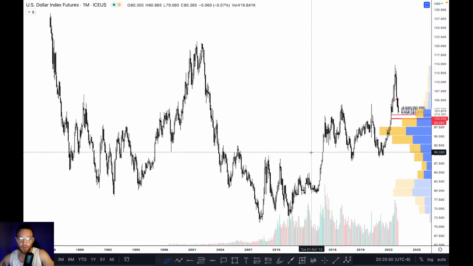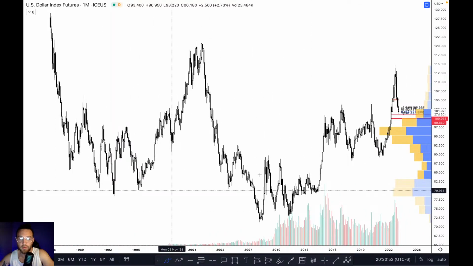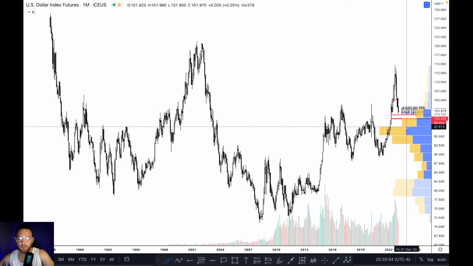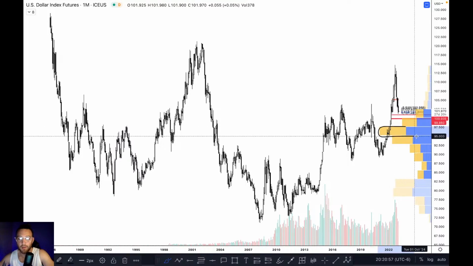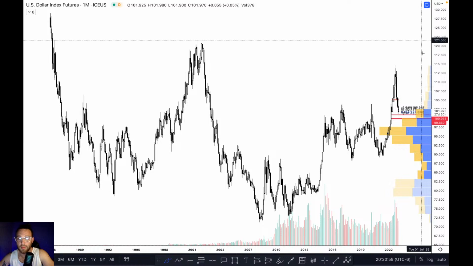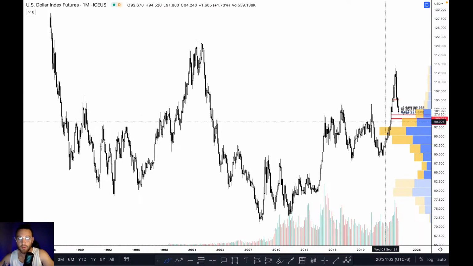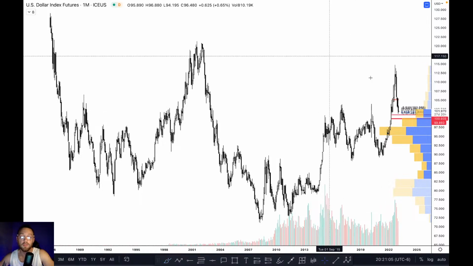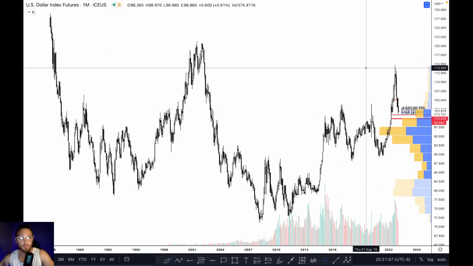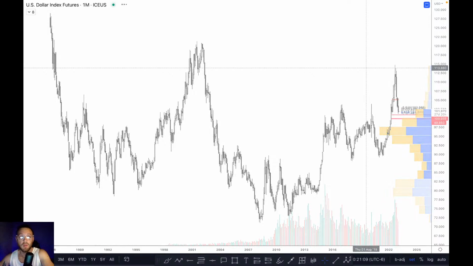And yeah, with all the volume on the futures chart since 1986, this is the area of most volume, and there's not a lot up here. In fact, from really here up, there's not a lot. So that's interesting to look at from the volume perspective, most likely coming to the downside.